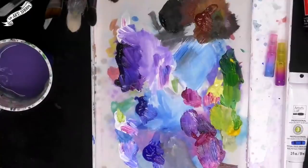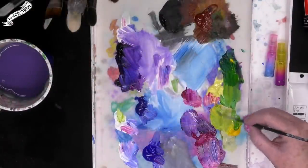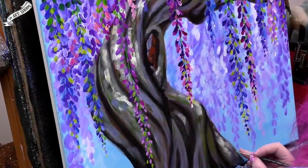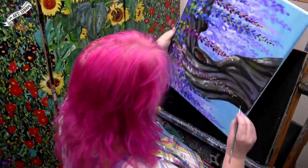I'm going to sign this sucker. What are you going to sign it with? I am going to sign it with my number one monogram liner, and probably this color right here. That's a good color. Yeah, it'll show, but it's in the painting. I think I'll sign it along that. Well, it's me, so I'm going to sign it on the trunk.